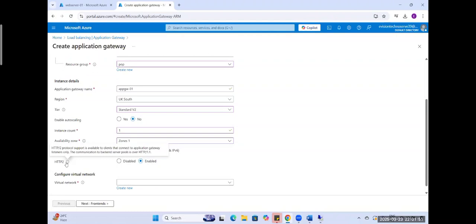But earlier, when the listener facility was not there with the application gateway, the backend communication used to happen using HTTP version 1. मतलब queries are coming to the front end, which is called listener, and they may get redirected to the backend pool using the old protocol, which is HTTP version 1. But nowadays, the queries are coming from the latest protocol, which is HTTP2, to the listener, and then it is getting forwarded to the backend using HTTP2 only.